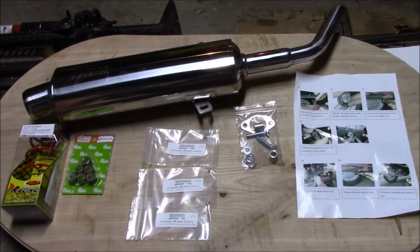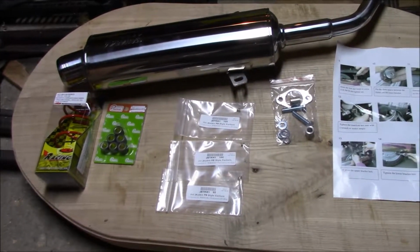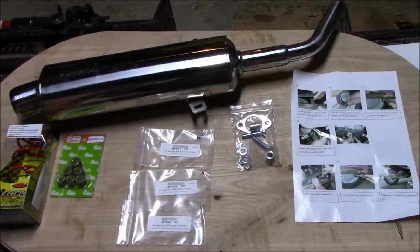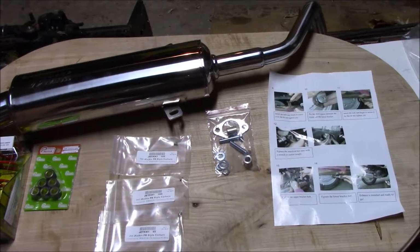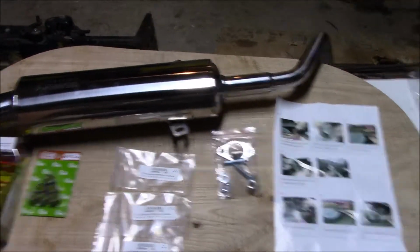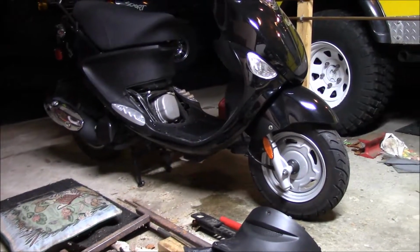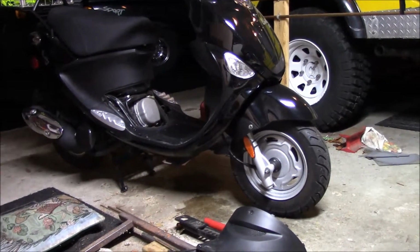Hey everybody, B-rad here. Today we're gonna be working on this stage one scooter kit from Scooter Works for the Buddy 125. I've got a little over, I think, 1100 miles on it right now.